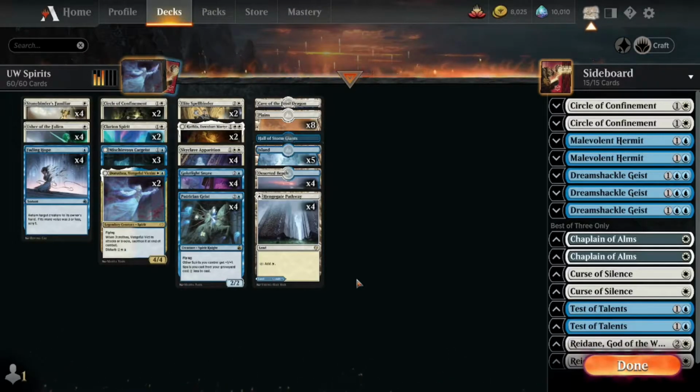This is Andrew, and today I'm continuing my exploration of the Spirits deck that I think exists in Standard with this white-blue aggressive version that I came up with. It's been performing pretty well. I'm still making some tweaks, but this is what I've come up with for now.